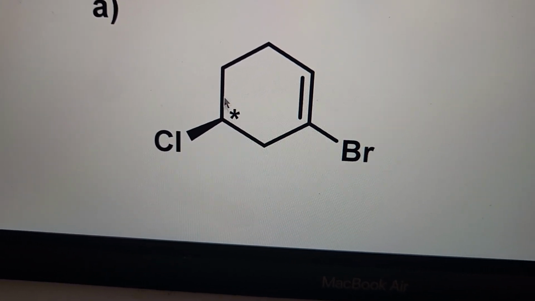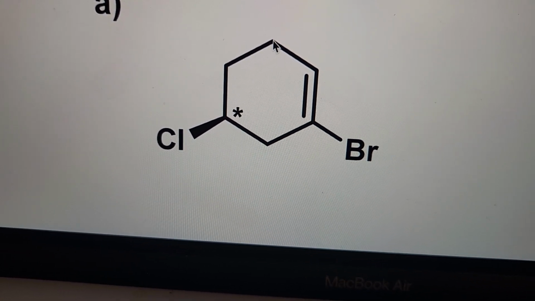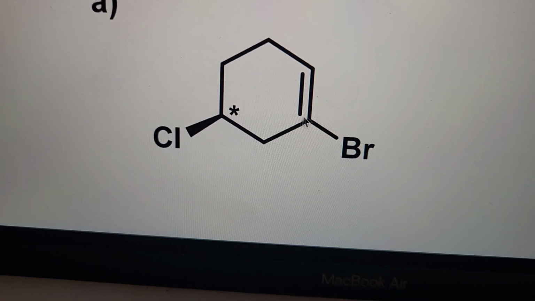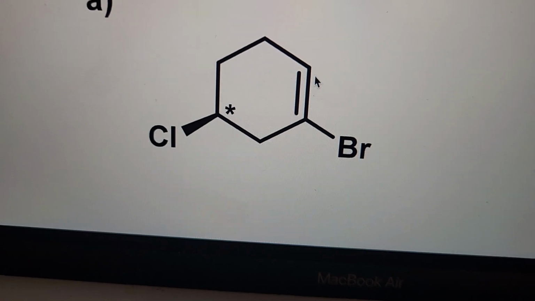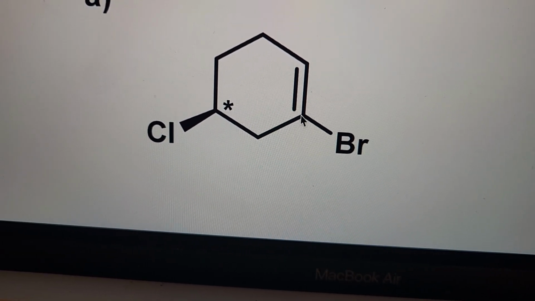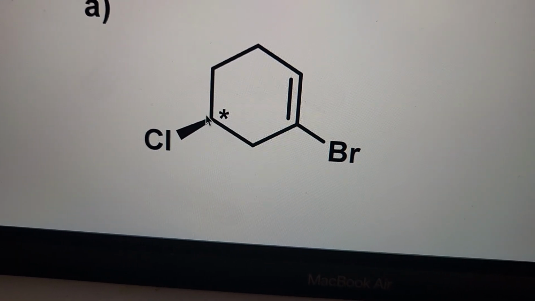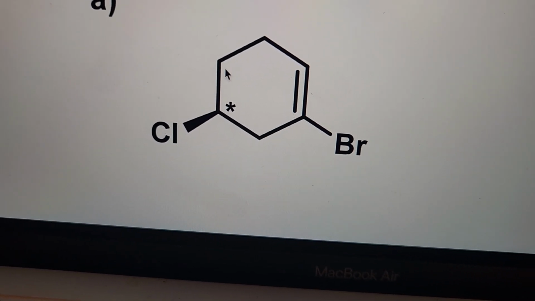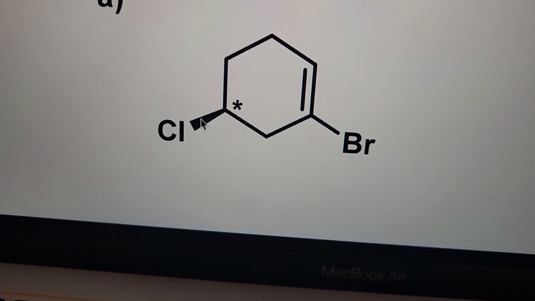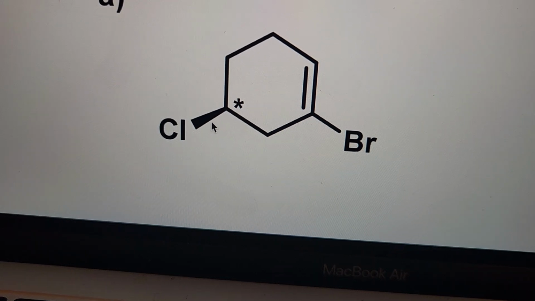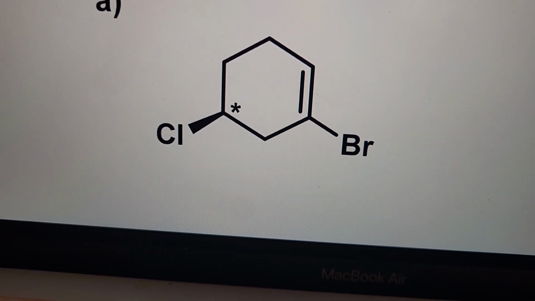So we're going to go down. We're going to see these are both attached to carbon. Okay, go down again. And these are both again attached to carbon. Okay, and then we want to go down again. We realize this one is attached to carbon, and we realize this one is attached to bromine. Therefore, this one would be heavier. So we're going to assign this as 2, and we're going to assign this as 3. Now, coming from chlorine, we are going to move this way. And from chlorine's perspective, that would be to the left. Therefore, this is going to be S.